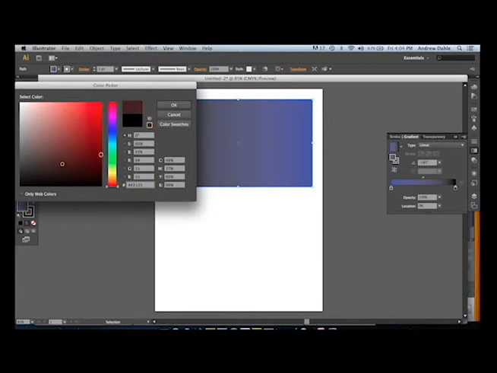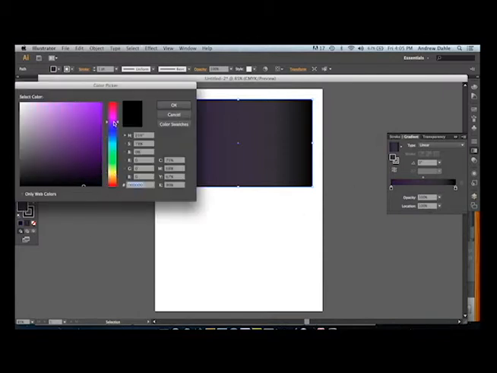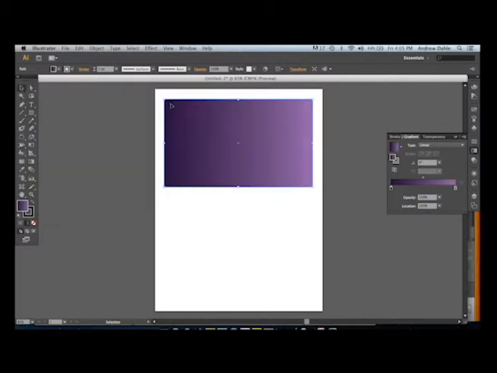Now if you double click on your fill, you get this larger box, which you're probably more used to, and you can select any color from here. You can type in a code, anything you want. It doesn't matter, I just entered random numbers and letters there. But as you see, you can enter codes and it'll actually change the gradient slider that you selected. And we can do the same thing to the other one, just select it, and we'll just do a lighter shade of purple on this side.